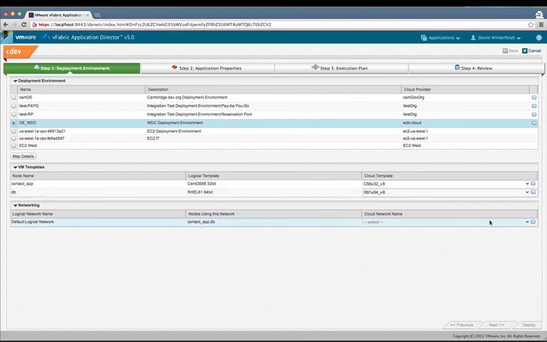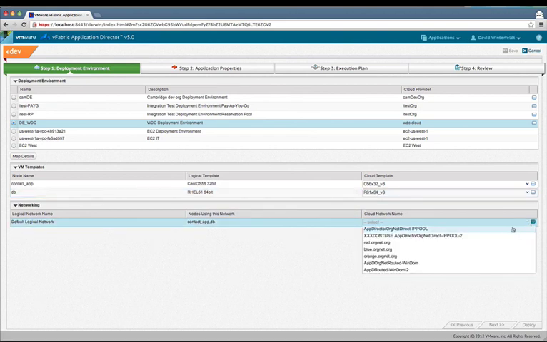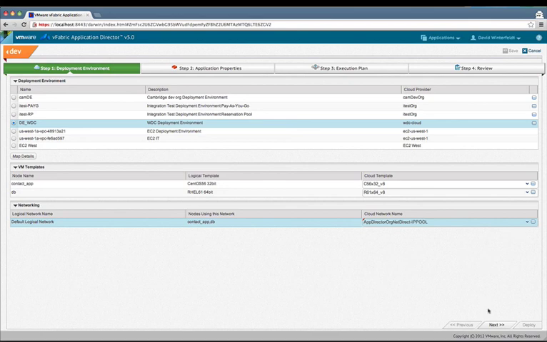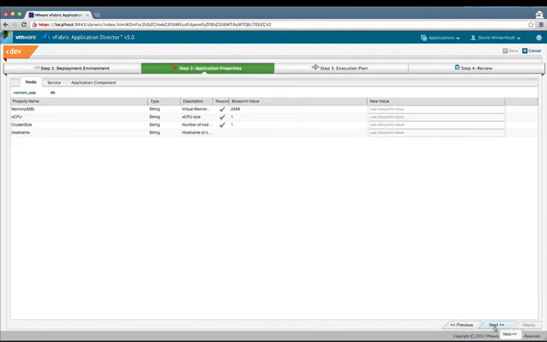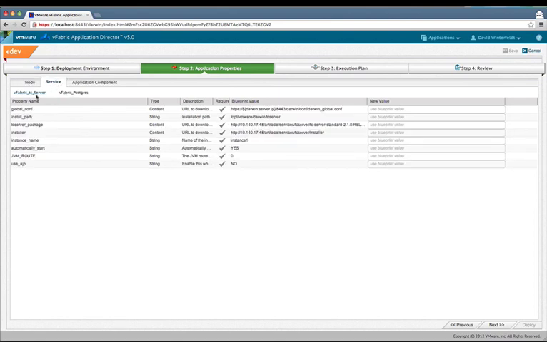And then here in the logical networks, we'll again just choose the first one. And this is our physical network here that we'll use. And then we'll click on Next, and I'll just show that now we have two nodes. So we have a contact app and a database that we could modify, and we also have our two different services.